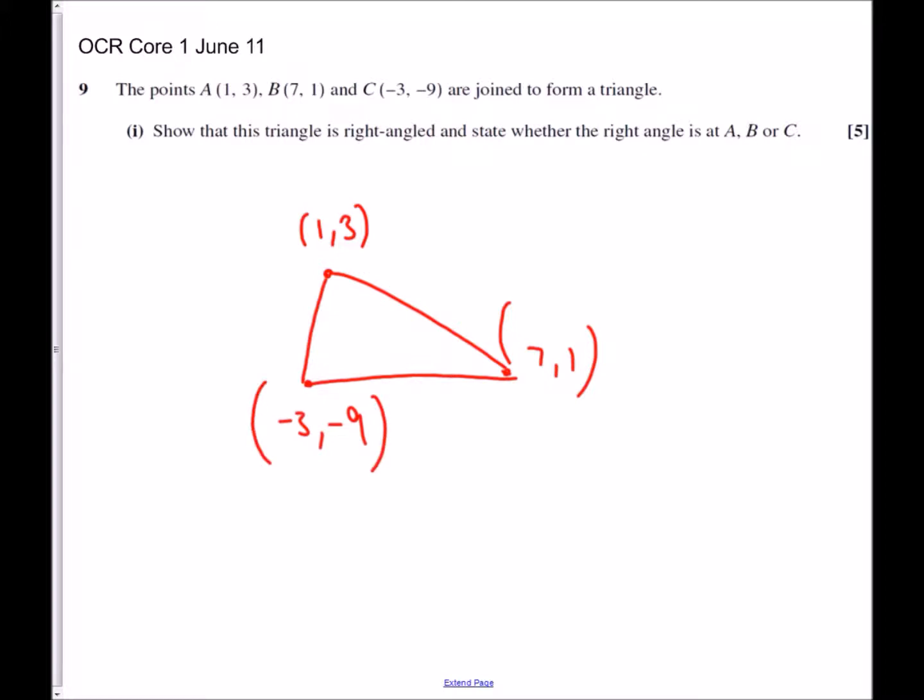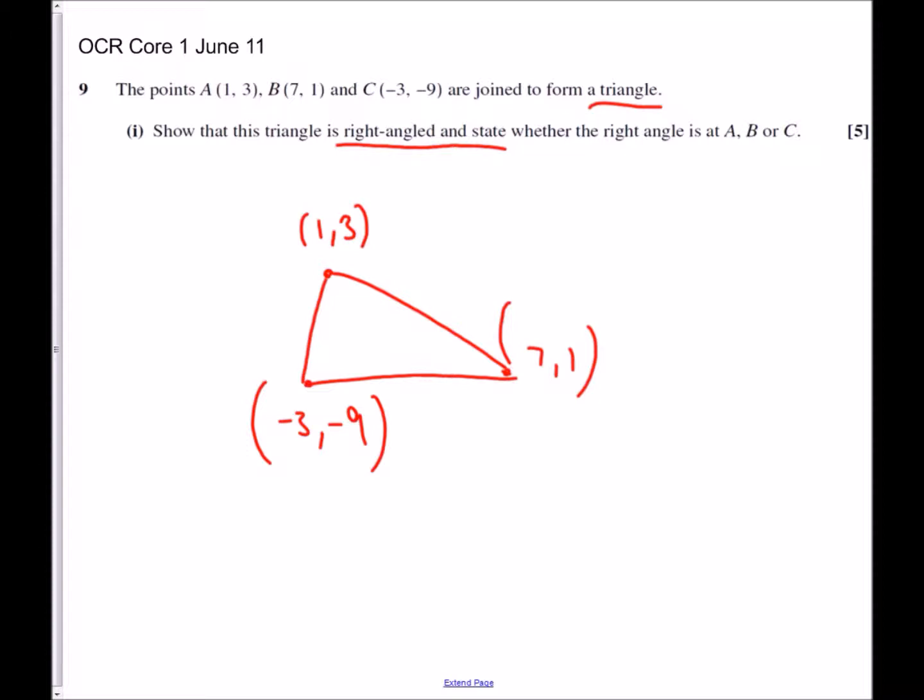Again, when I'm drawing a picture, it doesn't have to be accurate. I'm not after a photorealistic picture. I'm just after something which I can use so that I can put down any thoughts, any information. It might just help me see what's going on a little bit better. So we've got our points, and we're asked to show that this triangle is a right-angled triangle. Well, we already know it's a triangle. It's told us that it's a triangle. So I don't have to justify it being a triangle. All I need to do is find where the right angle is. That is that the lines are perpendicular.